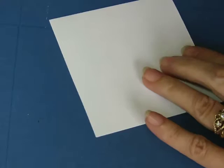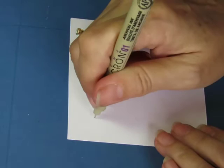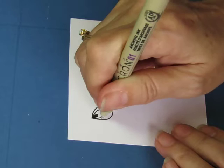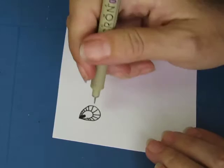So let's give this a try. First part, I don't think I'm going to have any problem with, which is finding myself a little teardrop like that, and then in the middle, filling that in and going around with, that's sort of all in one step, I think. I feel like that's easy to do. You guys can probably do that quick and easy. That's the easy part.